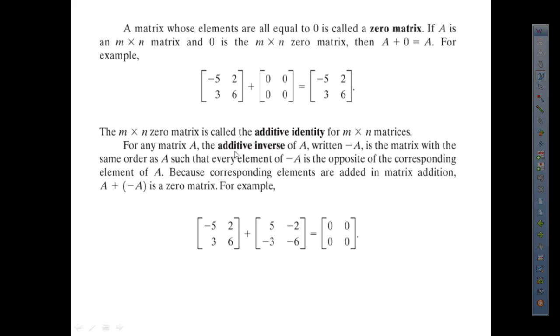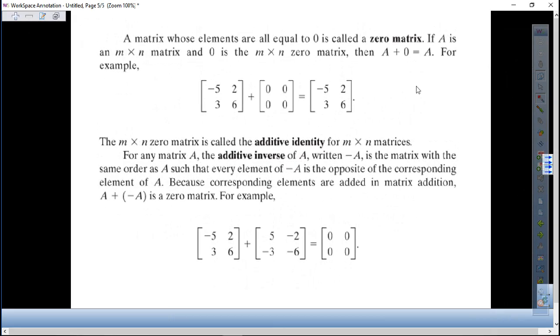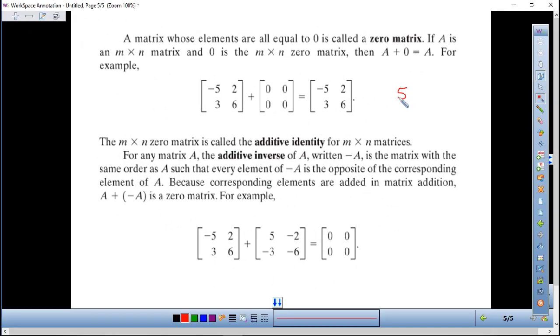Now, the reason why it's called the additive inverse is that when we add them together, think back to algebra: when you add the additive inverse, it cancels it out, and you end up with 0 as a solution. Back in algebra, we learned that if we had 5, its additive inverse was negative 5. And if we had negative 5, its additive inverse was 5. Whatever adds to it to make it equal to 0. And the same thing is true of matrices here.